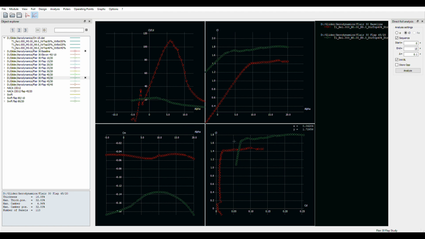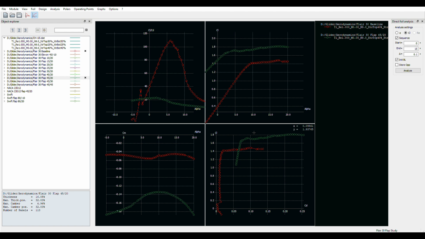But we do have good data here, and we now know that you put the flap down on the Flair, you ruined the performance. Geez, what could be causing that? The only thing that's different about this flap than other flaps is where it's hinged. It's hinged at a very significant percentage of chord.